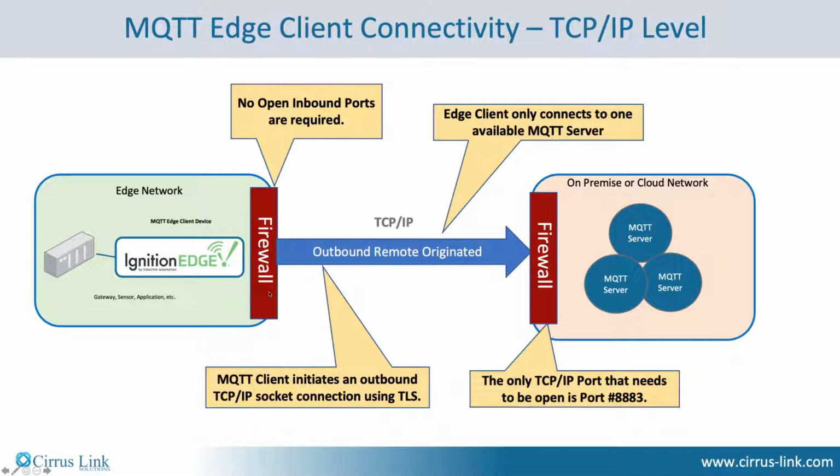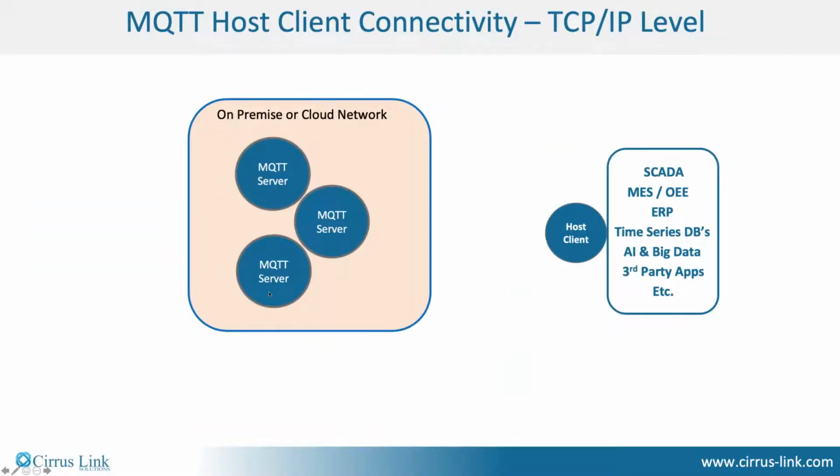And the only port that needs to be open server side is going to be 8883. That's the typical MQTTS port. And again, connecting over TLS with the appropriate certs in place, both at the edge and at the server, we're able to secure your connection and ensure that your data is encrypted over this connection.